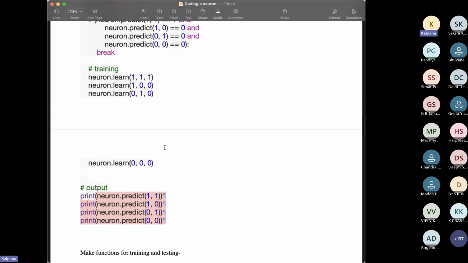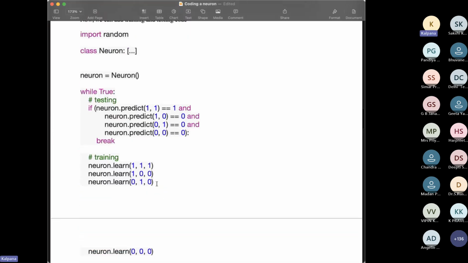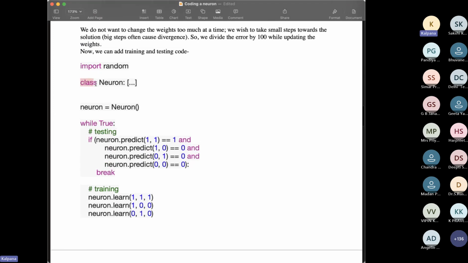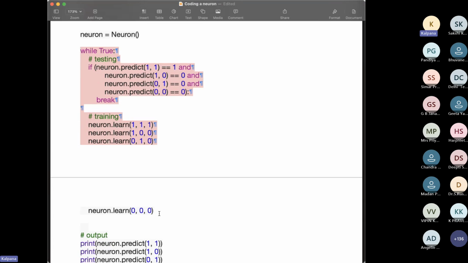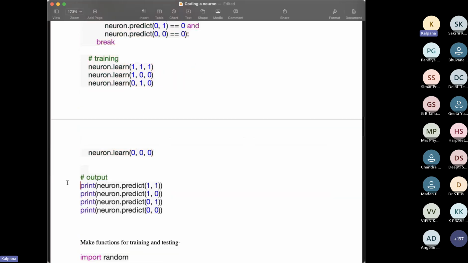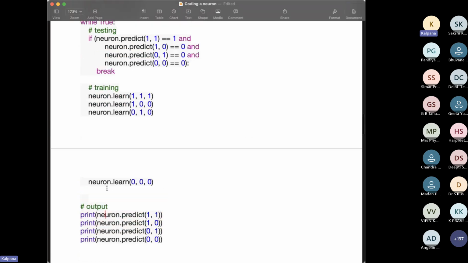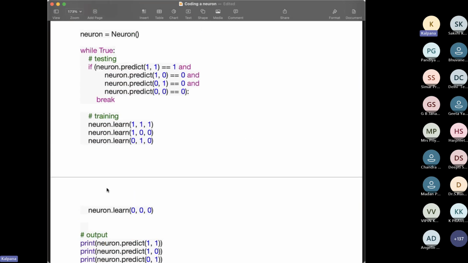Is this process clear to all? Anyone having any doubt exactly what is happening? So when we are creating a class, we are creating a model. Over here, we are training the model and testing the model. Continuously, we are training and testing, training and testing. This goes on multiple times, and the optimal weights are created. So the model has learned, and now when we are using our model, this is the trained model. Anyone having any doubt in this thing that I have explained over here?